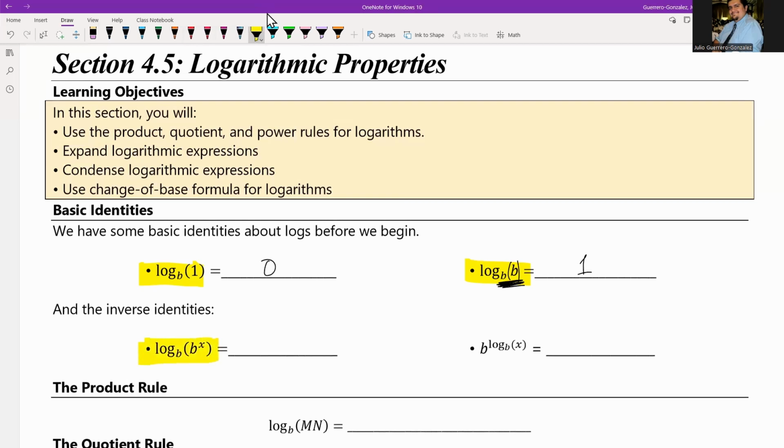Next one, okay, are these two. These are called sort of like the inverse properties or the cancellation properties of logarithms. Both of these are going to be equal to just good old x. Whatever that x value is, it just becomes x. The reason we call it the inverse or the cancellation properties is because you see that log base b of b to the x, that's the thing that cancels. Same thing here, that thing cancels there. Basically both those b's have to be the same in order for the log and the exponential to cancel each other out.